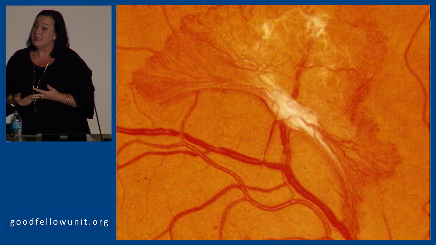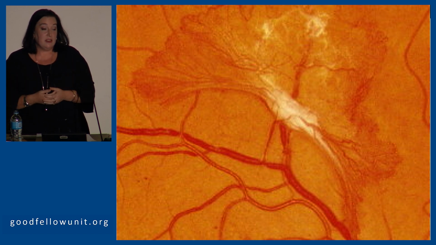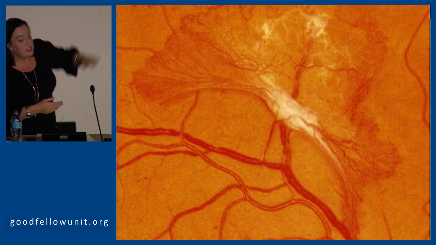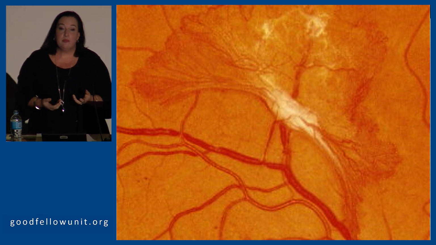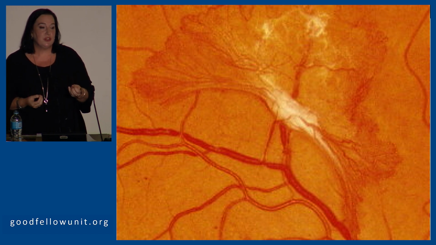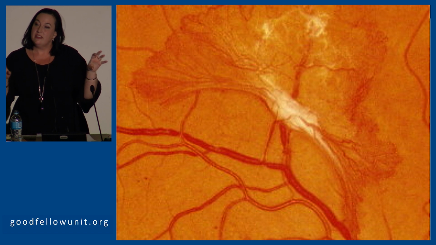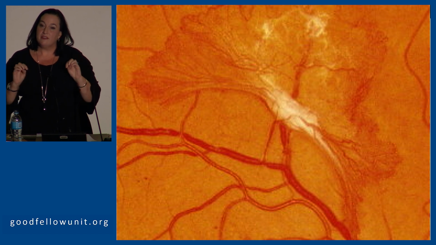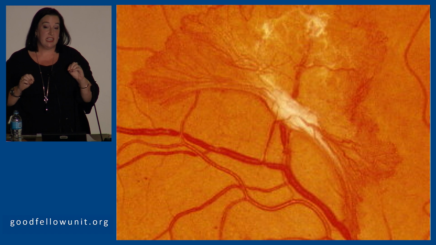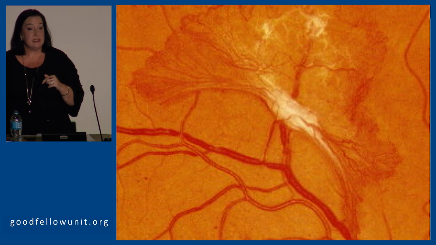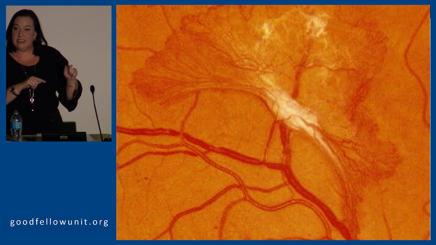And then we have vitreous hemorrhages, which creates a sudden loss of vision. The white matter that you see in these images is actually fibrous tissue. So that's scar tissue. And what happens is if we get lots of the scar tissue, the retina starts to pull off the back of the eye and we get a retinal detachment. Okay, so it's a self-perpetuating process. We don't want to end up here.